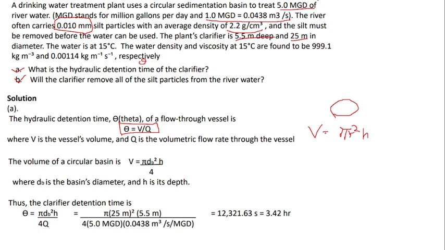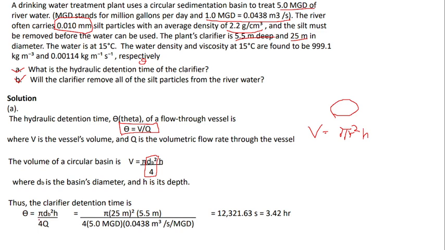So now instead of r, the diameter is given. So r square can be written as d square by 4. That is how this formula is arrived. Since we know the diameter of the basin and also the depth of the basin, pi and 4 are constant values. So now you can substitute this value in this equation. That is how this equation is obtained.